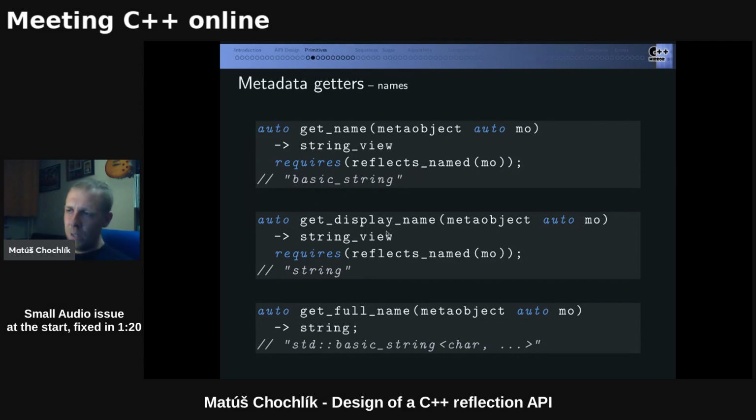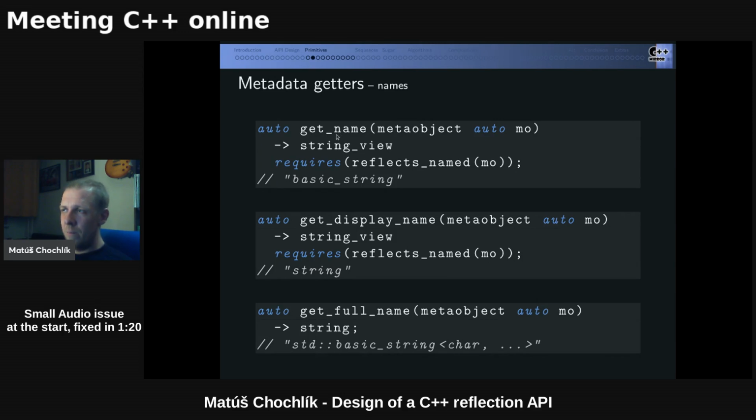Then you have another operation which is called getDisplayName, and if the compiler knows some, quote unquote, more user friendly or human readable name like an alias, you can get something like string. And then you have an operation like getFullName, which will give you the complete type name, including all the qualifiers, template arguments, and so on.